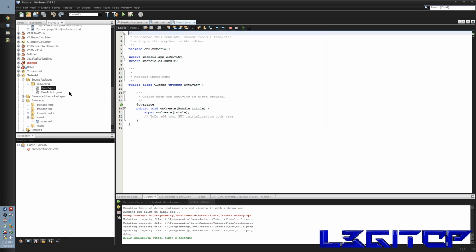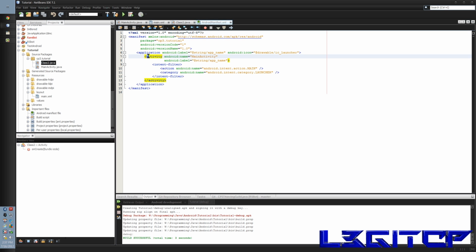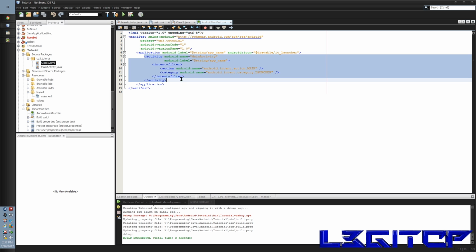Now we have to do a few things to the manifest so we can open it and reference it. So go to important files and open up the Android manifest file. You're going to see only one activity. If you see two, since you've created another activity class, you're lucky, because that usually doesn't happen with me. But anyways, to make an activity manifest for class 2, we're just going to copy the first activity all the way down to the closing activity.